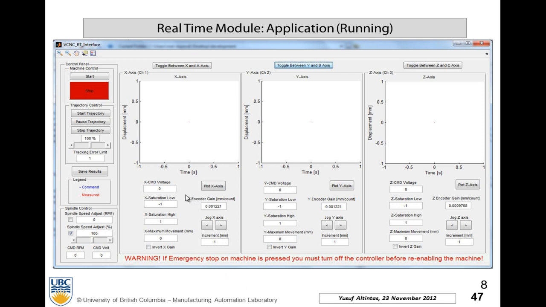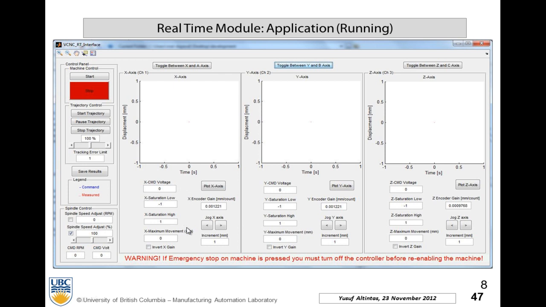There's also, after you run a trajectory, it'll show it here, and if you want to look at it in higher detail and zoom in, you can do plot x-axis, and it'll show you the commanded position as well as the actual position and encoded position results, and you can zoom in and adjust that. There's also an encoder gain, which is taken from the simulation model, but if for some reason you had the incorrect value, you can adjust it here, though it's best if it was set correctly in the simulation model.